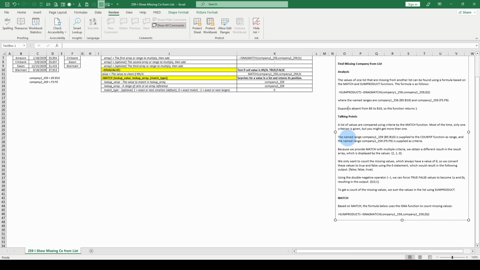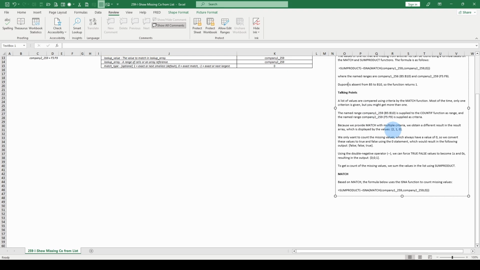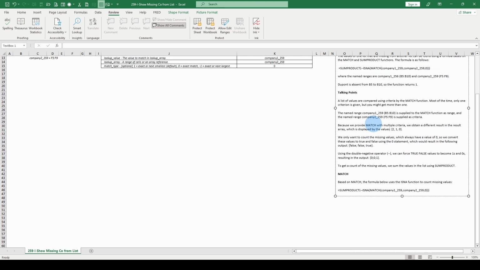A list of values are compared using criteria by the MATCH function. Most of the time, only one criterion is given, but you might get more than one. The named ranges for company 1 and company 2 are supplied to the MATCH function and compared. Because we're providing MATCH with multiple criteria, we obtain a different result in the result array, which is displayed by the values 2, 1, 0.